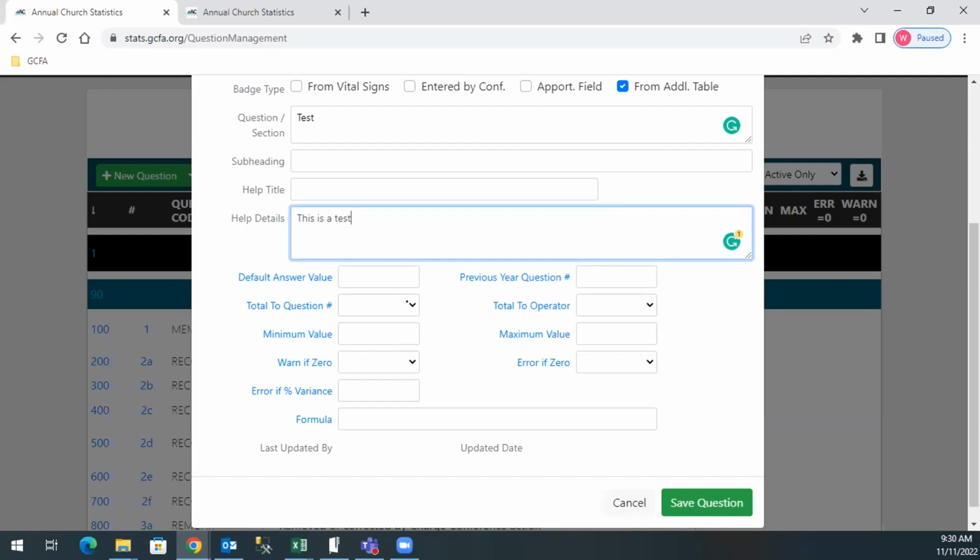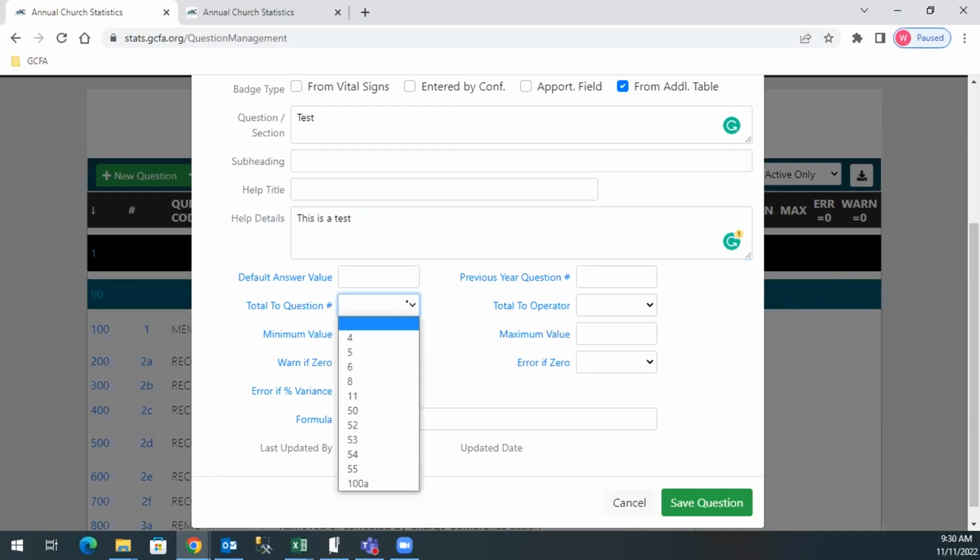And if this is a normal question, we can have it add up to that. So as I talked about with some examples, line 4 was a totaling line, 50, 55. All of these, we can have this new question add to. But it's important that if you're creating a whole new table and you're creating a total line, that you do mark it down as a total line so that it does appear in this dropdown.